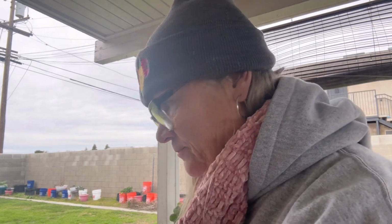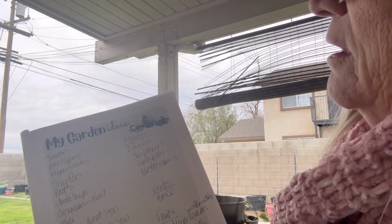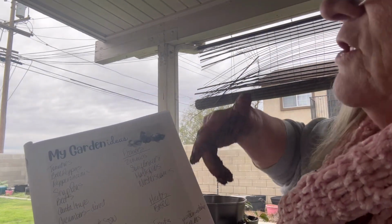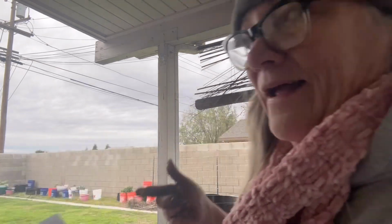I'm so excited. Right now, the only thing I'm really needing to do, like I said, is the peppers, tomatoes, and eggplant. I found out that eggplant, you grow it similar to a tomato. They might even be related. Is that nightshade? I think it is. Okay, let me wash my hand and we'll get going.